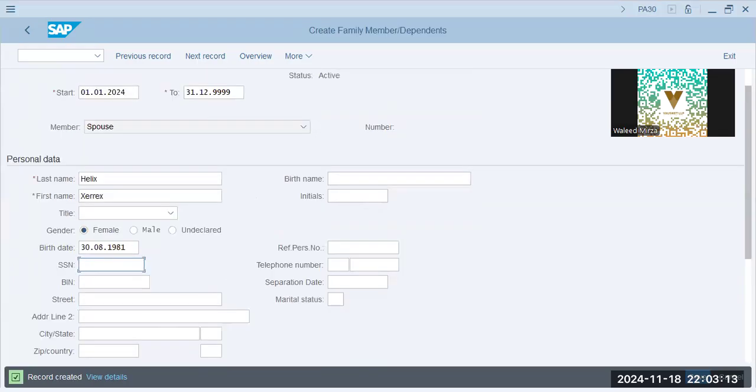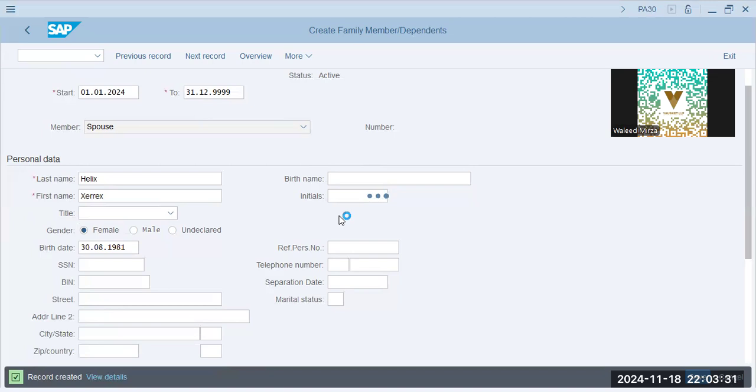Okay, this is good. Save. Now this is the master data that we're creating for our employee personnel. All the details that are relevant to that personnel will be entered.